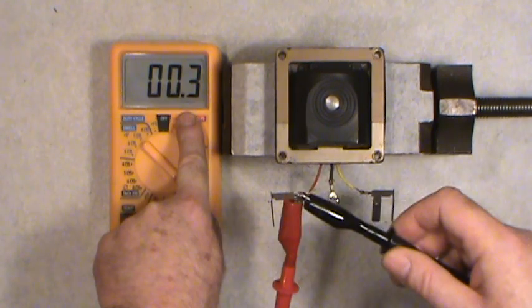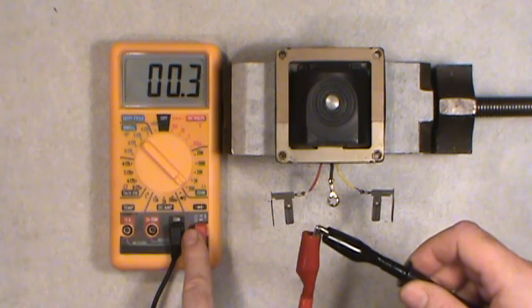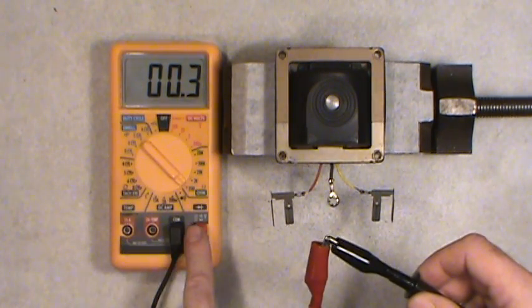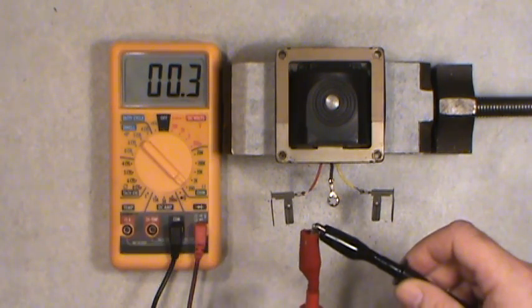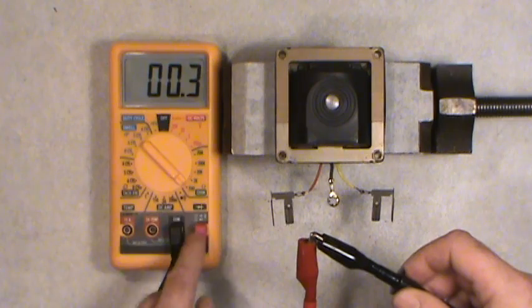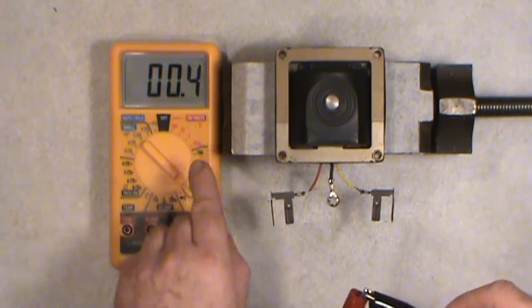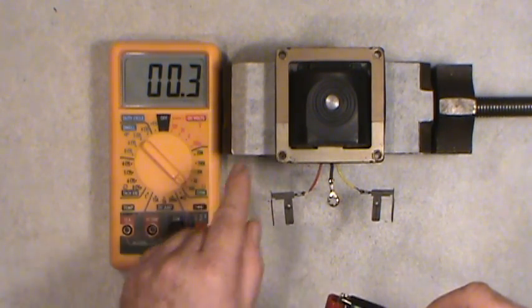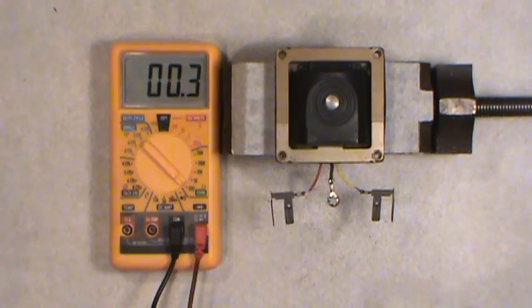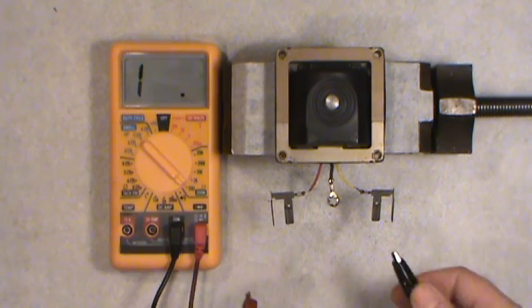Since this meter is non adjustable and the meter is out of calibration, I have to subtract 0.3 from the reading we get on the low side only. When we do the high ohms readings on the secondary coil, we will disregard that because it's just a small amount and we're dealing with thousands of ohms at that point. For the low reading you can just subtract that 0.3 from what we're reading here.